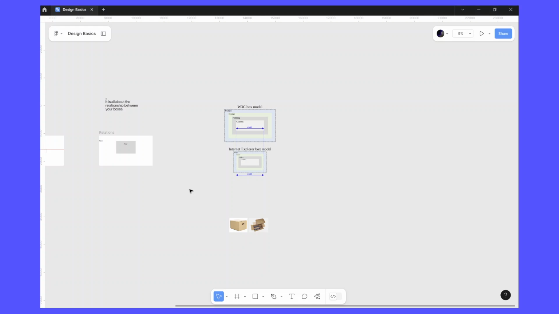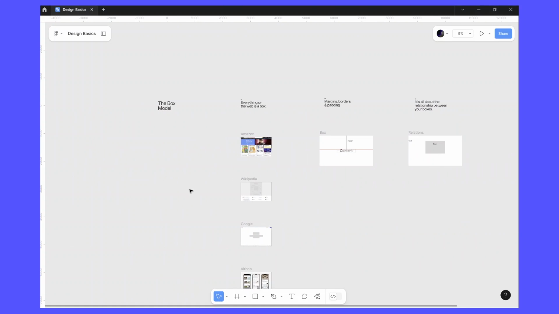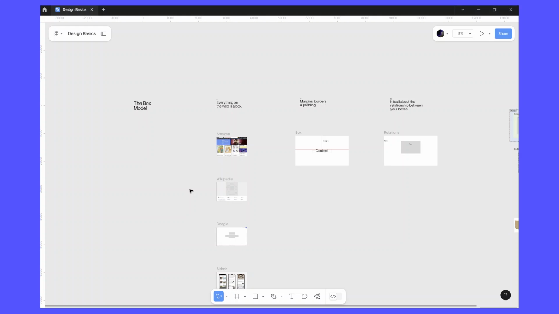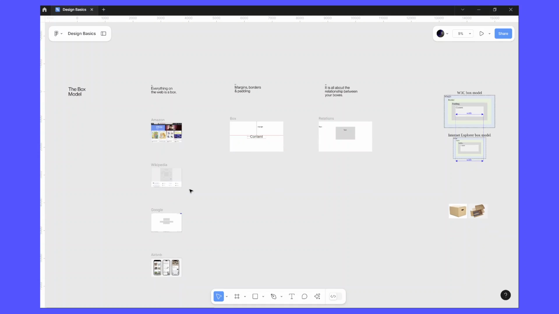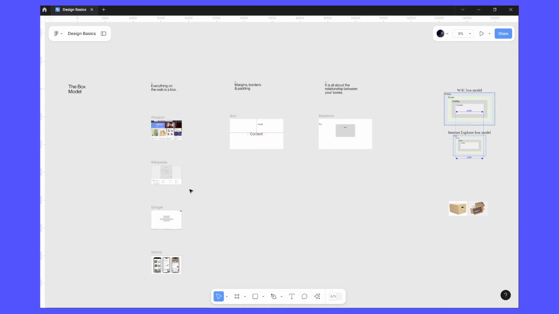So yeah, I think that's pretty much all for today's video, and I hope this has been useful. I really encourage you to go out, check out different websites, and use inspect in your web browser to see how different things are structured. And also, when you're looking at websites, think about how different things are layered and rendered on top of each other. That will really help you become a better designer and better engineer.